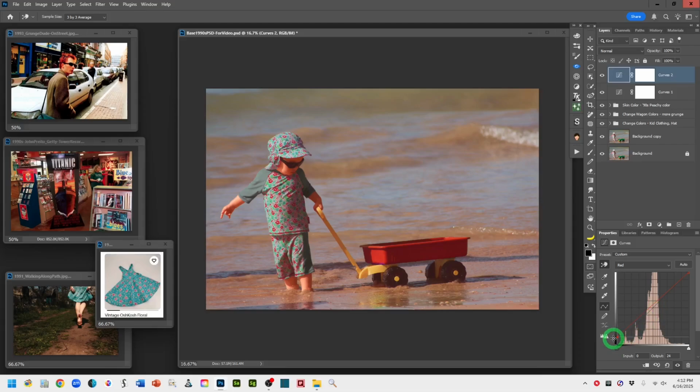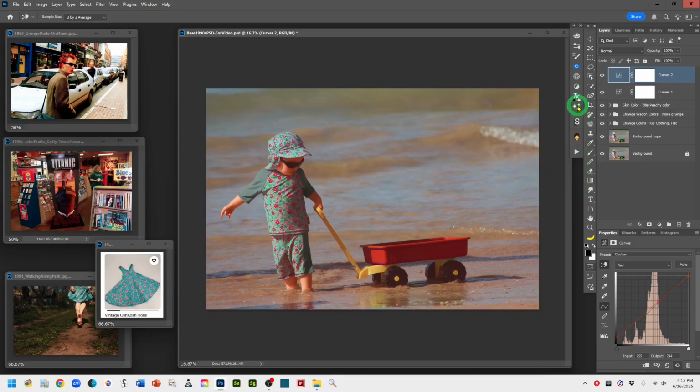Now, the other thing that I said is you have more cyans in the highlights. So again, we're going to move to the opposite end of the curve, and we're going to pull down because we want to push some more cyans into this image. And I'm watching the water here because that would be the blues. Let's just see what we've done here. Yeah, so I'll turn the visibility for the color changes off and on. So we're definitely getting those colors more in there. So that's good. That is pushing the kind of color tones that I see in these reference images into this image here.